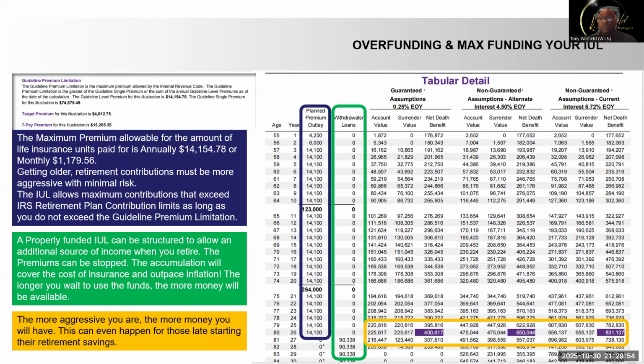So you have those catch-up plans for your 401k. What is it? $8,000 if you're over 50, and then a total of 31,750 for various reasons. Your IUL will allow you to have uninterrupted amounts of money that you throw in there, as long as you maintain within the IRS guidelines, which is huge.